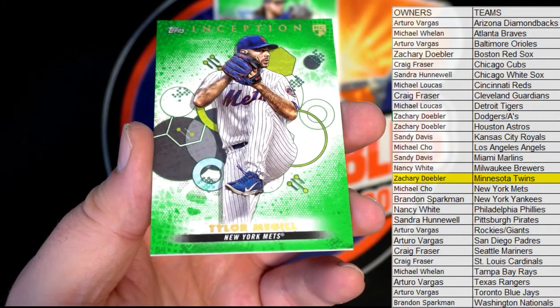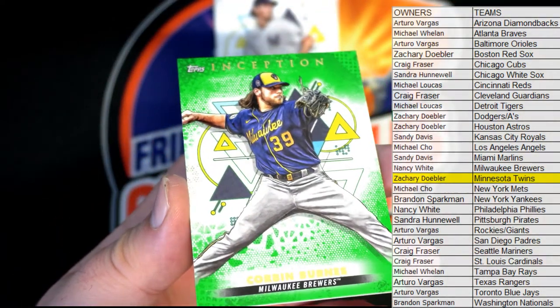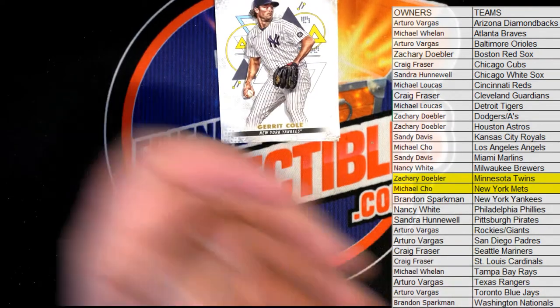McGill right there. Green for the Mets. Rookie. Going out to Michael C. We got Corbin Burns right there. Green for the Brewers.